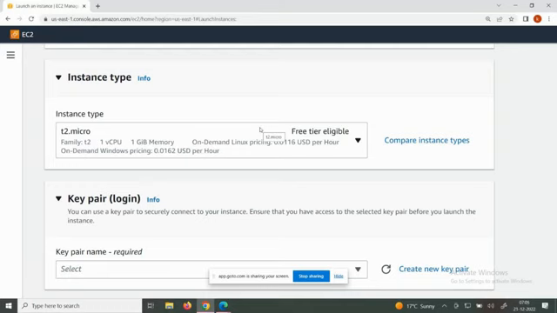Think about it, sir. Now Amazon has provided you a way to select the number of CPU cores and RAM. What will happen if I select like this? For example, I will select the number of CPU cores: 5 CPU cores. RAM, 1 GB RAM. Is it correct? That combination might not be suitable. The configuration might not be correct, right?